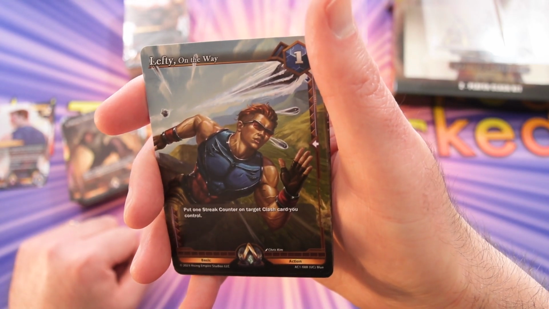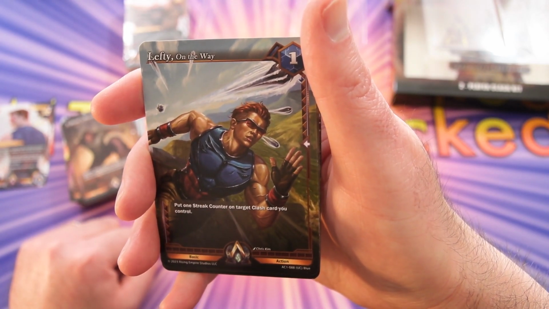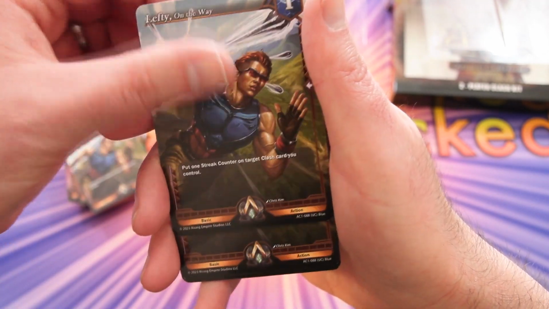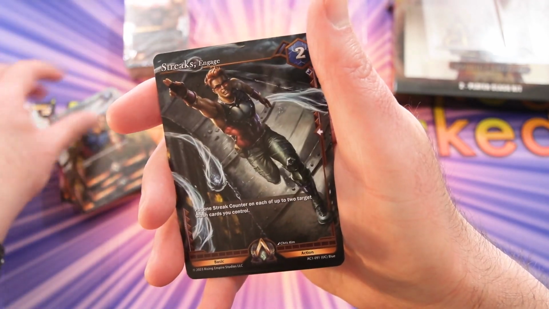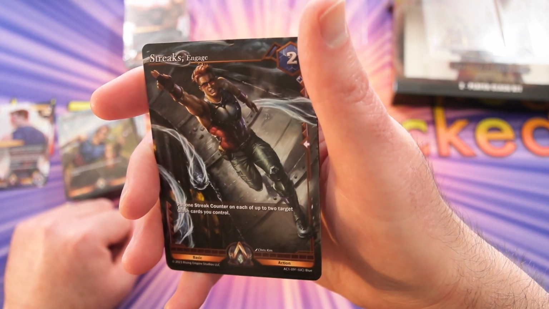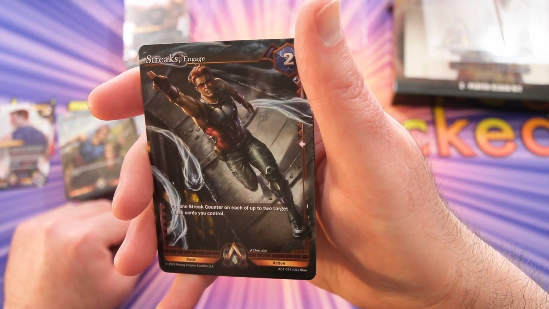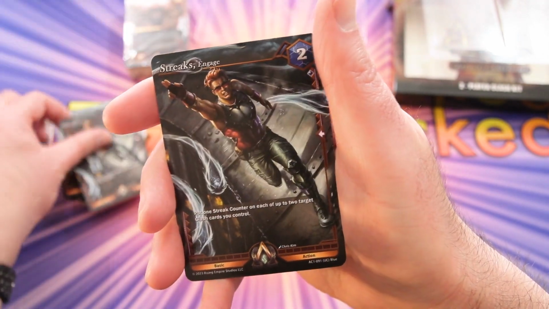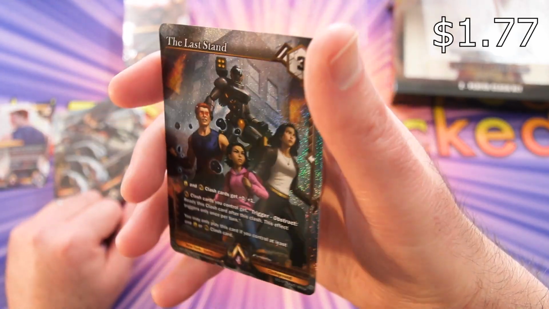Then we have Lefty on the way. So a basic action here. Put 1 streak counter on target Clash card you control. So let's see here, 3, 4 of those. Then we have Streaks Engage. So another basic action, 2 resource costs. Put 1 streak counter on each of up to 2 target Clash cards you control. So 2 of those.